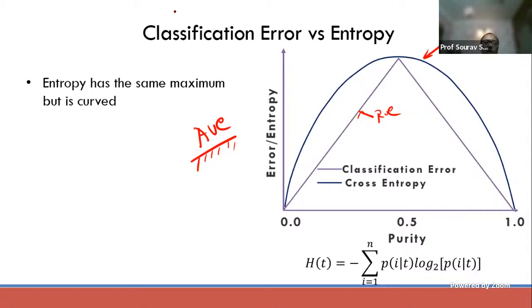What's the point? I think there was some question from someone. I think Sanyam had this question. So Sanyam, I think I answered your question, right? That why classification error is unable to do it, whereas entropy, because it has more capability compared to classification error, it is improved. So, okay.